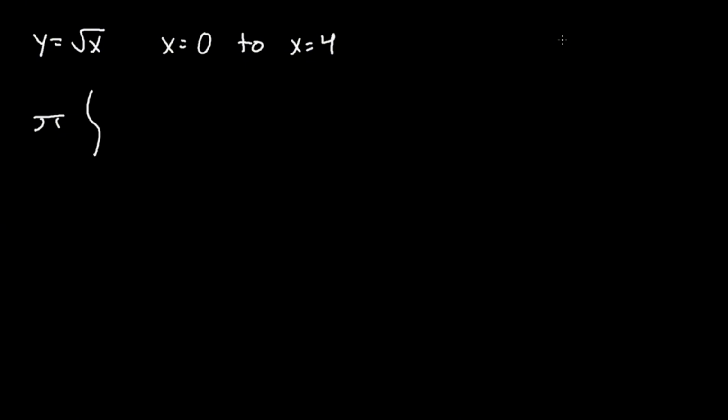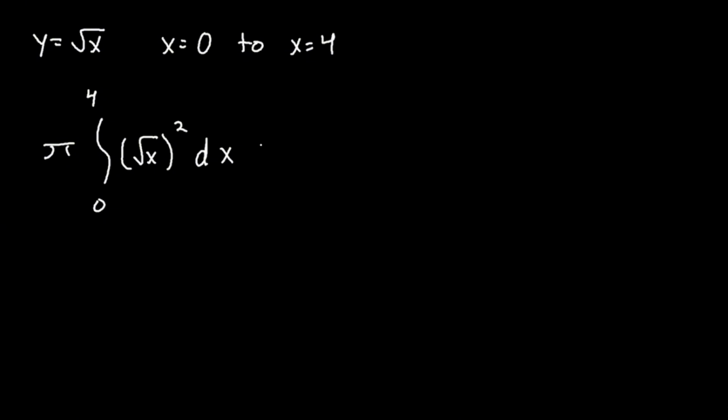But basically what we have is just a washer. Sorry, a disk, since there's no lower bound for this. We just don't have any hollow spaces inside of your function. So we only have the upper bound portion of our general function. Therefore, our integral looks like this. 0 to 4 are the bounds given for our function, square root of x squared, so the function squared, dx. So this is analogous to saying radius squared times pi. This is the area of your circle. And when you take the integral of some area, you'll get some volume.